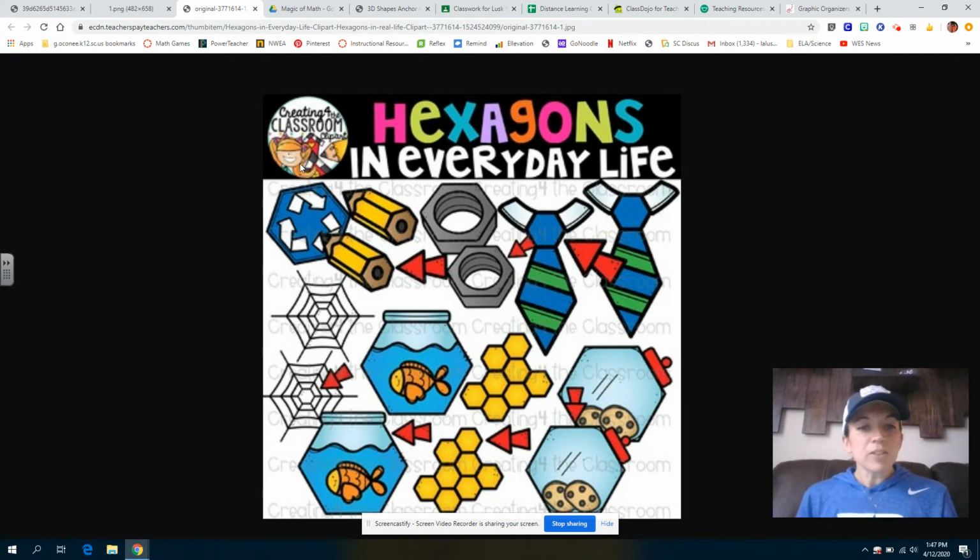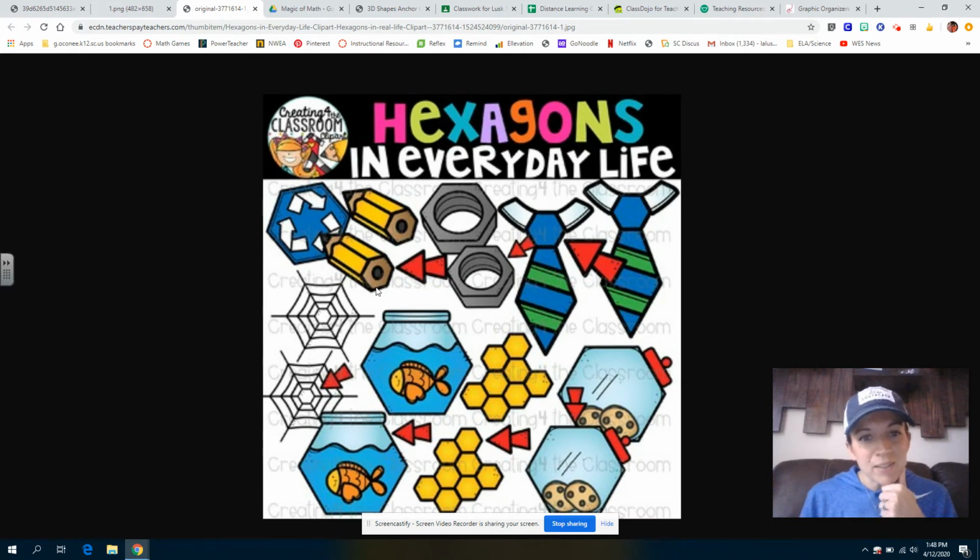So here are some that you might see just out in everyday life. This is the bumblebee hives, made out of little hexagons just repeated over and over again. They said that sometimes when you tie a tie or a picture of a tie, it'll be the hexagon. You've got 1, 2, 3, 4, 5, and 6. Right here, you've got a nut or bolt. I don't know which one. Anyway, it is six-sided as well. Okay, so you can look at some of your dad's tools and maybe see a hexagon there.